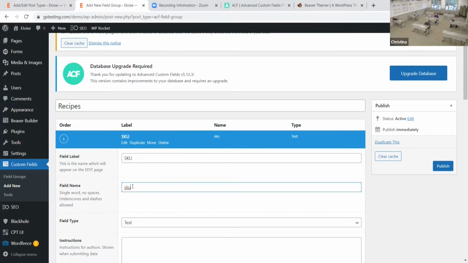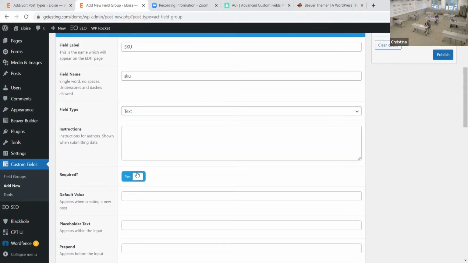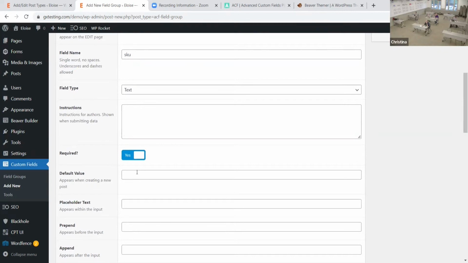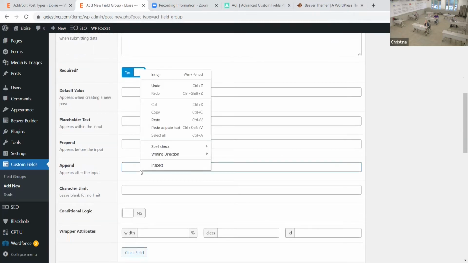We're going to call this SKU. I'm going to make it a field of text. Is it required? Yes. And why I want a SKU is if I decide I want to have a spreadsheet that I want to import, every one of these little rows needs to have its own line and its own individual ID. So a SKU allows us to do that. So I always want to have some kind of individual ID.